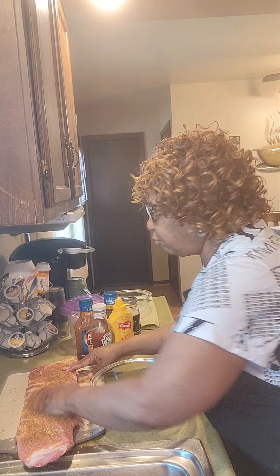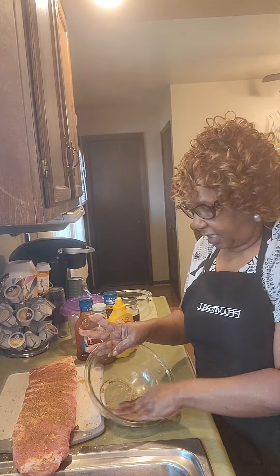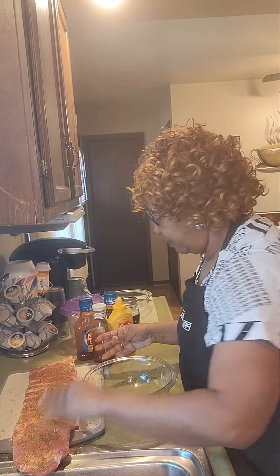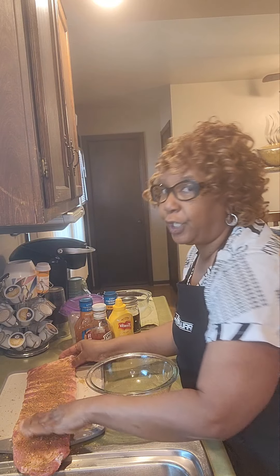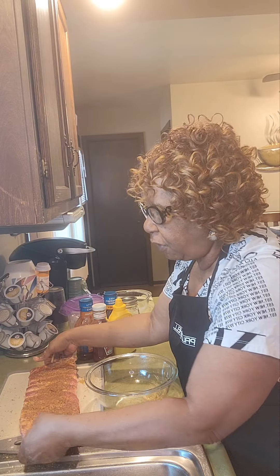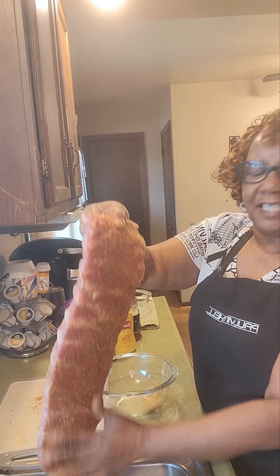Now it's time to go back to church, and you need to kind of get your meals done ahead of time, so that way you don't have to go out to eat after church, or you don't have to come home from church and regret cooking, or say 'I'm not going to church because I have to make dinner.' No, you should be able to do it all. There's my ribs, nice and seasoned. We'll let them sit there for a while.